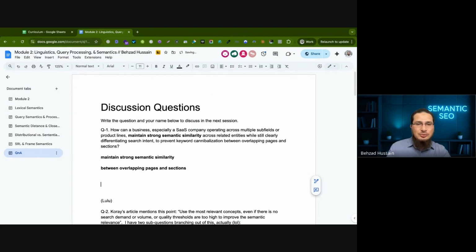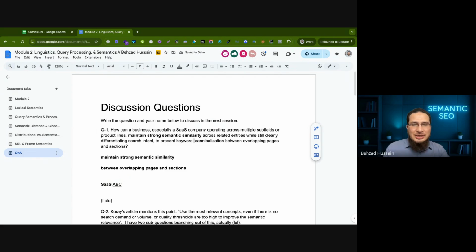For example, we have attribute SAS ABC. SAS is our tool and ABC is its attribute. On many informational pages, there will be discussion of the ABC attribute. But the main document, the main page we want to rank for SAS ABC, must cover it with the frame semantics angle, with distributional semantics and sentential semantics level optimization. But all other documents on which we are mentioning the SAS ABC attribute, we need to be precise. We need to be less comprehensive. We need to mention fewer entities or related attributes for this ABC attribute. So this is one way to avoid overlapping pages and intent cannibalization.